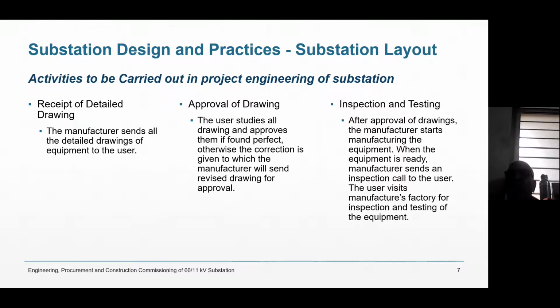He wants to. So he came, but you will not come for lunch. I said, no, you will bring lunch here for me on this table. So for 36 hours, I was seeing the temperature rise. I saw the impulse test. I saw the wet test and everything. So I saw all tests on the transformer. It was manufactured by Crompton Greaves.